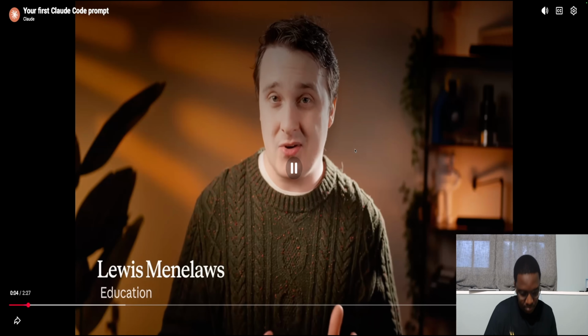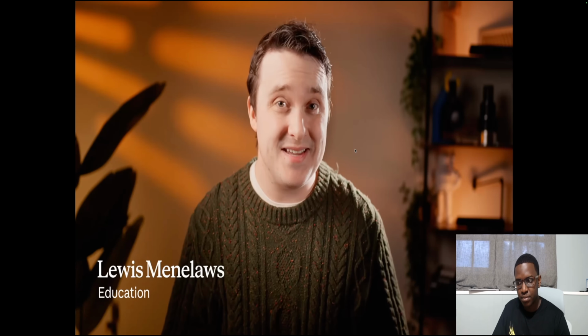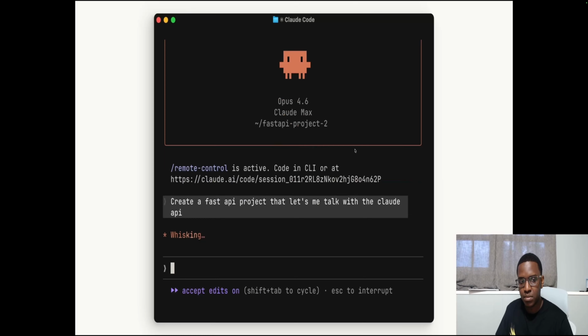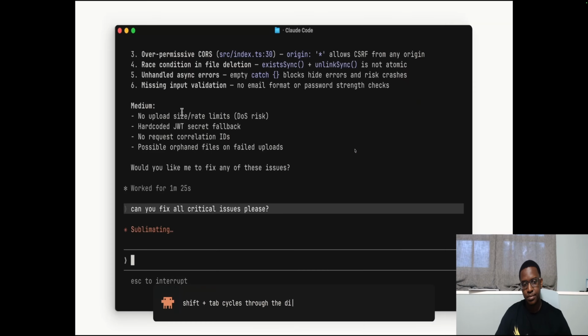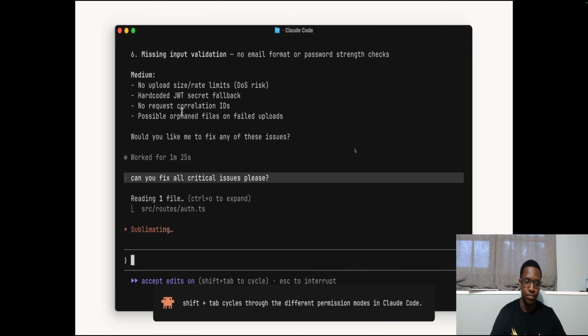You talk to Claude Code like you would talk to any AI assistant. When entering your prompt, here are some things that you can consider that can both protect and make things easier for you. You can choose whether Claude auto accepts every file change it suggests or require it to ask you for explicit permission each time. With Shift plus Tab, you can cycle between both modes.